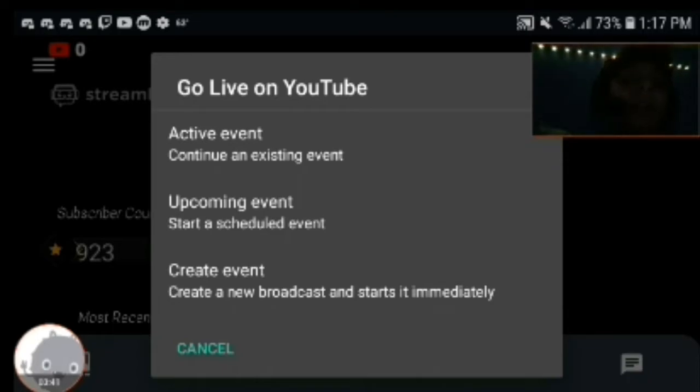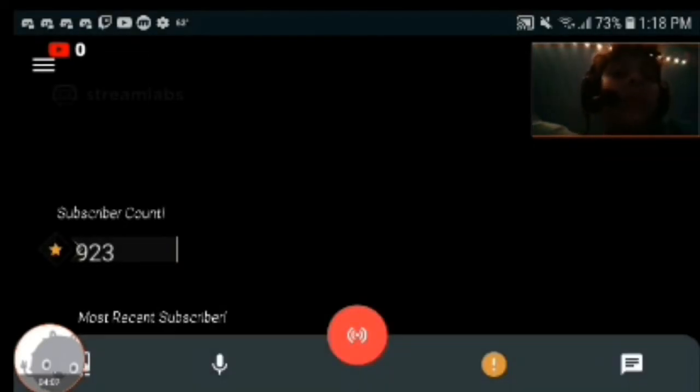So I would block notifications and things like that so nobody can message you and call you and the phone number can pop up on the screen. But personally, for me, at the bottom it should say create event, and it should say create a new broadcast and starts immediately. It works for me, that one, but the other ones don't for some reason. So you can click on that. It also changes my stream to unlisted, so I could change the title and things like that before people join, and later I could change it back to public.